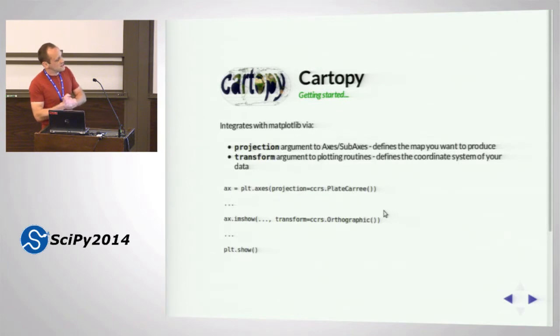So, getting started actually using Cartopy, it integrates with Matplotlib really quite nicely now. Phil Elson did an awful lot of good work on this to make sure that it's as painless as possible. Fundamentally, you interact with it in two ways. One, when you're setting up your axes to plot something, you tell it what kind of map you want to plot. And secondly, when you're putting some data on that map, you say what kind of coordinate system your data comes from. And then you don't have to worry about anything else. At least that's the plan. It doesn't always work, but we'll fix that. We've got some good plans for that.